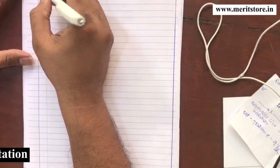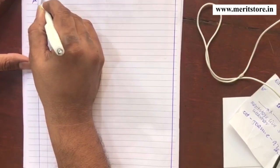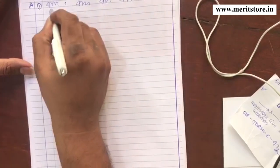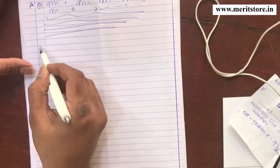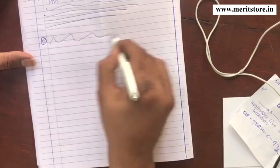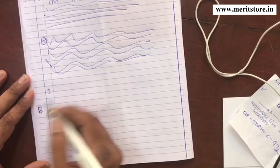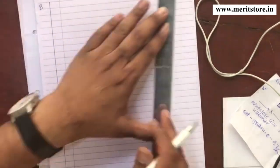So if my question number is two, question number two, sub-question A, first part — this is how I will be answering. I write the answer and then take the second sub-question of two A, leaving a line between them. After writing that answer, I again leave a line and put the third. If question number two has a B, my B would continue, and I will have these margin lines done everywhere. Remember these lines are to be drawn on every page.